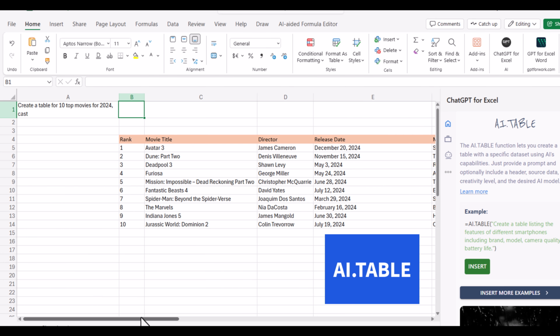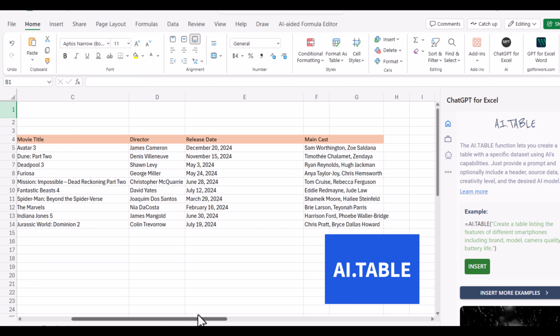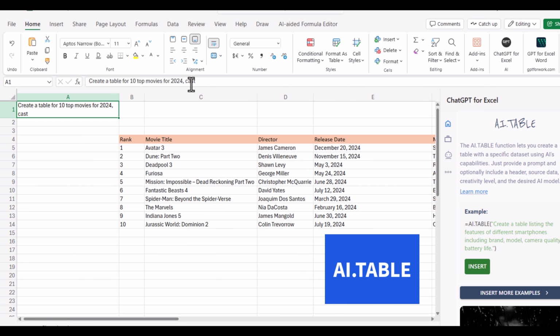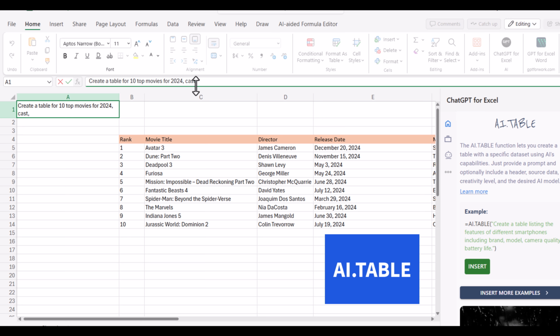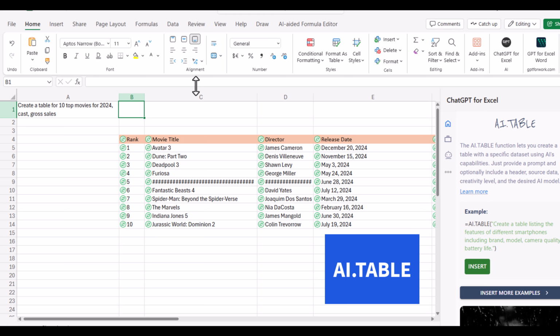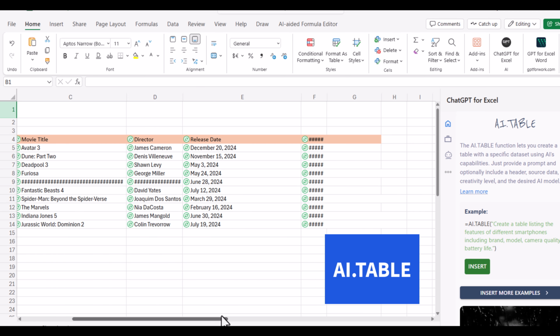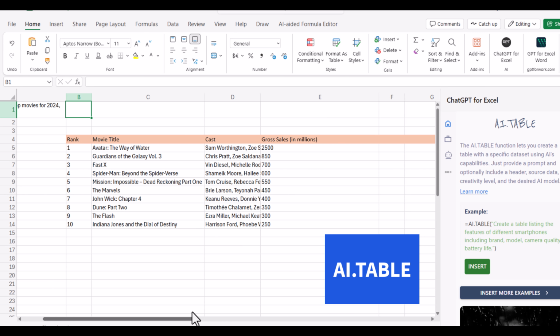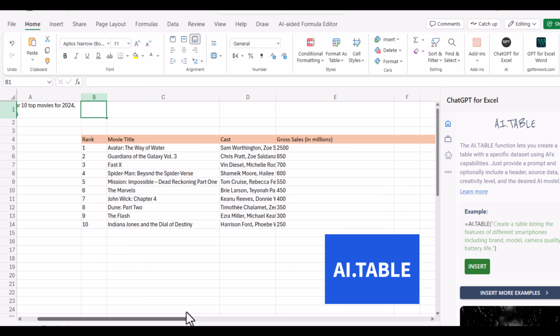We lost the estimated gross sale for the movie, but you can always add it. That's what I mentioned earlier, that sometimes you might get different answers in a different kind of table, but adding a comma in there and asking for gross sales will add that to the column here. And here we are. It's going to think a few seconds, and here we got the gross sales for each movie.